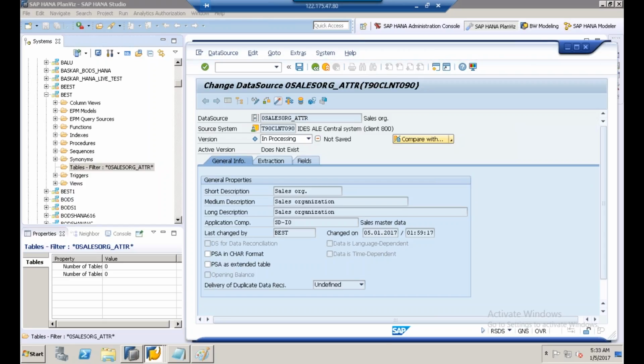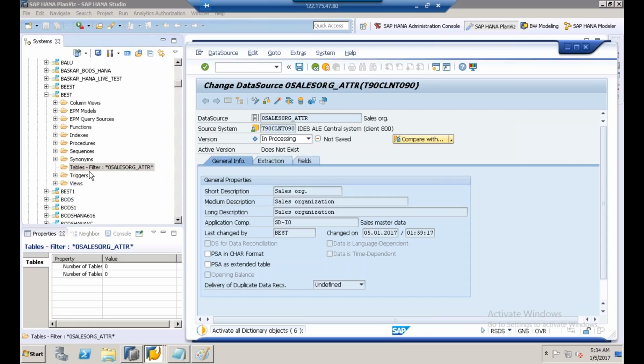Whatever configuration we did yesterday is still up to date in RSADMIN. Based on the configuration in RSADMIN, you remember yesterday in the RSADMIN table we took the BW schema. So in the BW schema, these tables will be created.